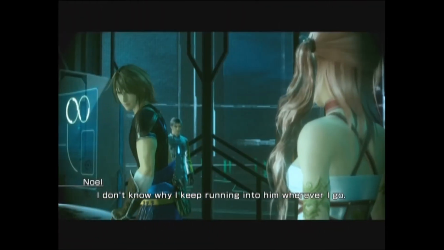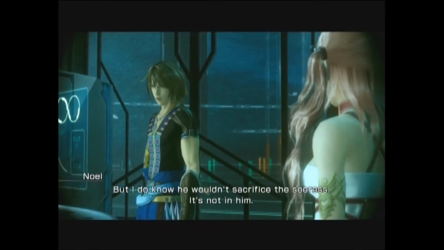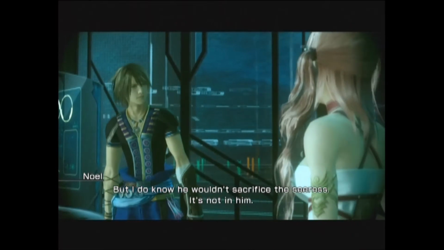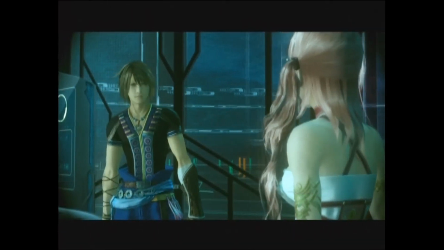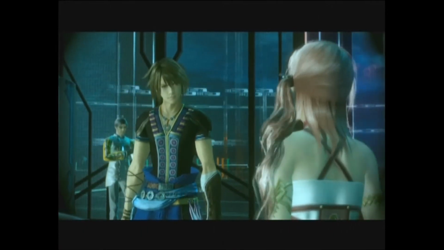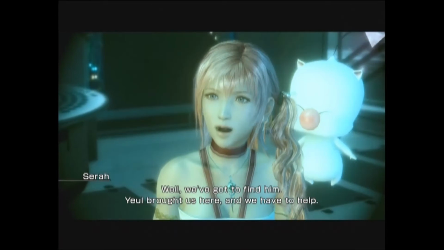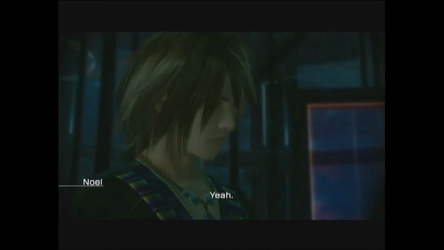I don't know why I keep running into him wherever I go. But I do know he wouldn't sacrifice the Cirrus. It's not in him. There's no way he'd allow Yule to come to harm. Well, we've got to find him. Yule brought us here, and we have to help. Yeah.